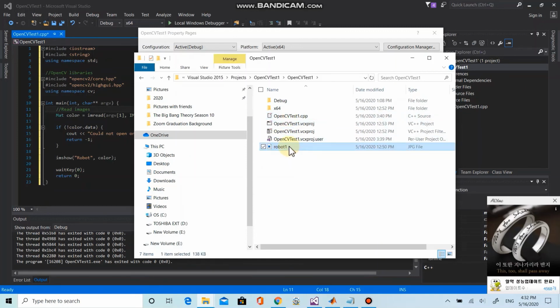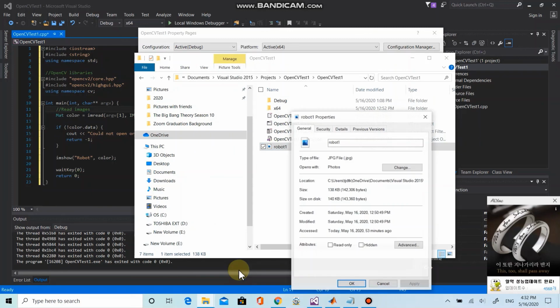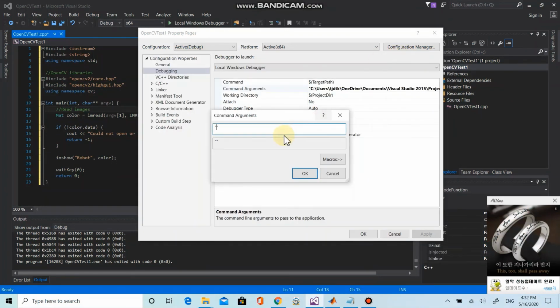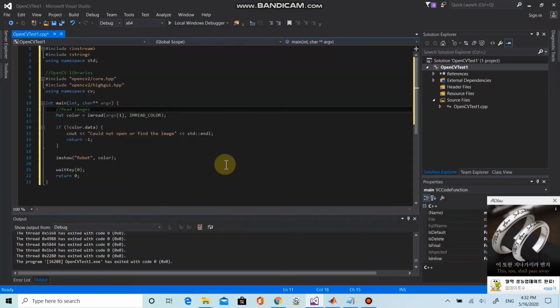You can save it wherever you want, and then copy the directory here and go to Visual Studio, in the command arguments paste it, and additionally add the name of the image with the name of the extension. So apply and OK, and we are ready to run the code.